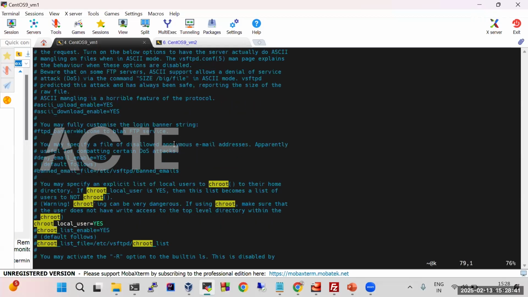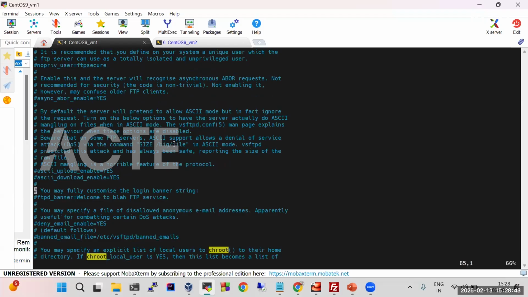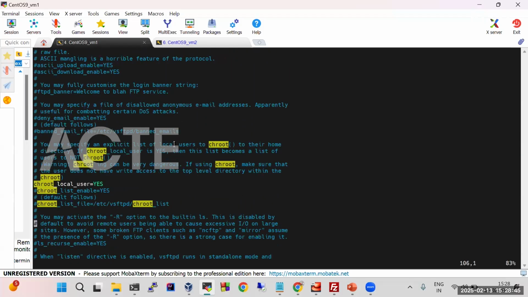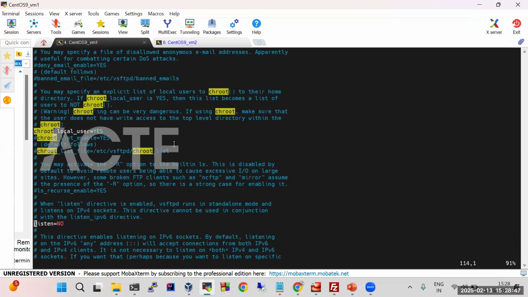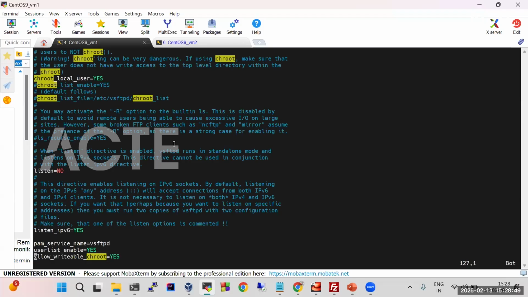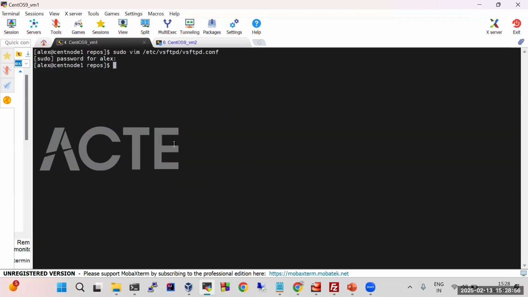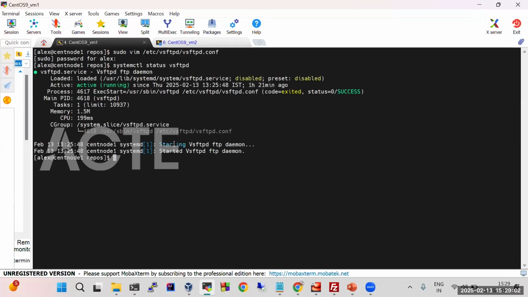These are the configurations. I may have to make sure that appropriate things are uncommented and working. systemctl status vsftpd: it's running. I already started it and enabled it as well, so it's running now.